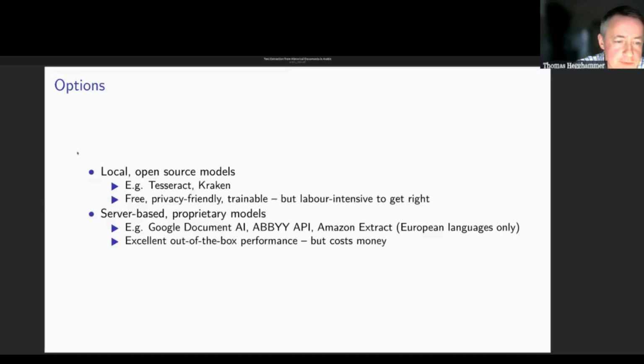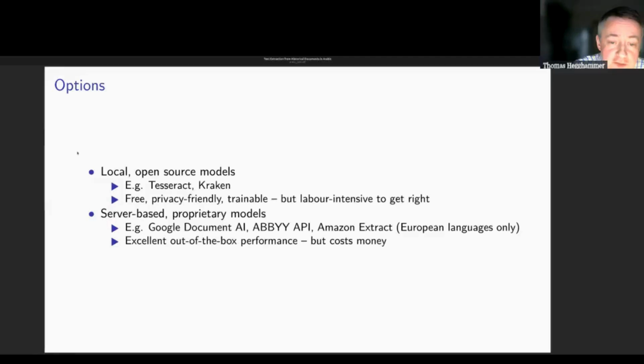Another downside is that it does cost money, although not as much as one would think. For example, Google Document AI lets you OCR around 1,000 pages for $1. So depending on the size of your corpus, that can be manageable. I should mention that some of these services often have a free starter token.